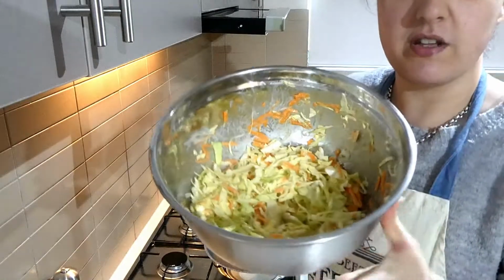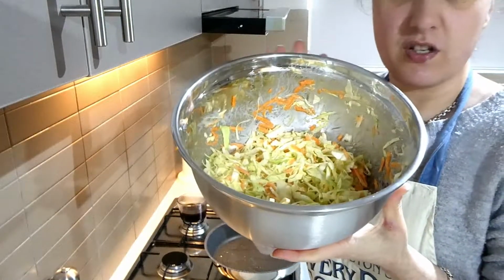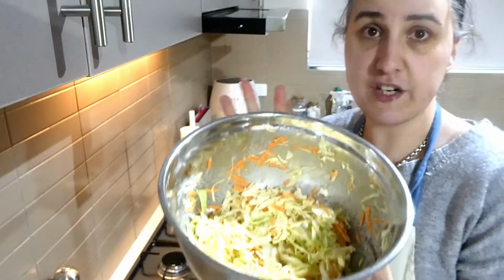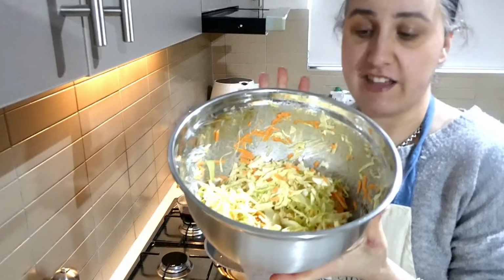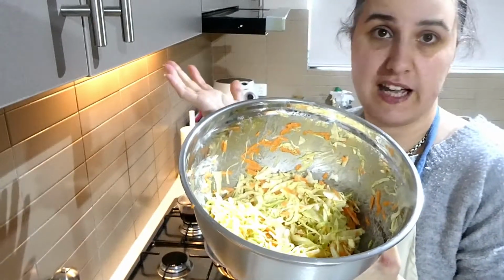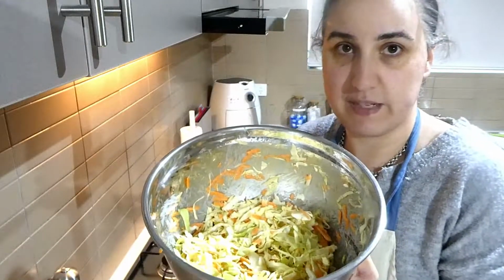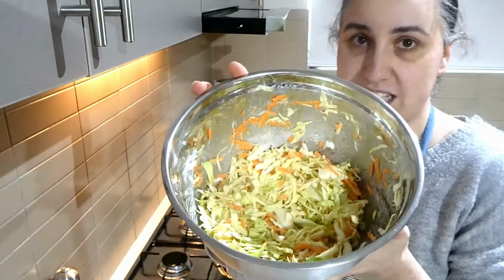So here is the coleslaw that I made. I made this out of leftovers. We had some cabbage and some carrot and some coleslaw sauce in the fridge. So I just went ahead and did that. That's what we're serving it with tonight. You can go ahead and serve it with salad or tomato salad or whatever you like if you choose to make this recipe, but I just thought I'd show you that nice and easy.